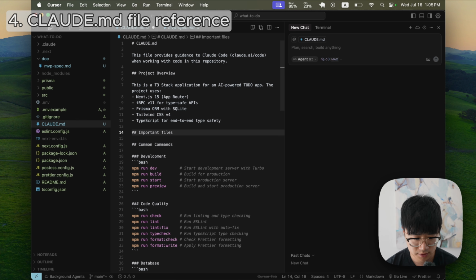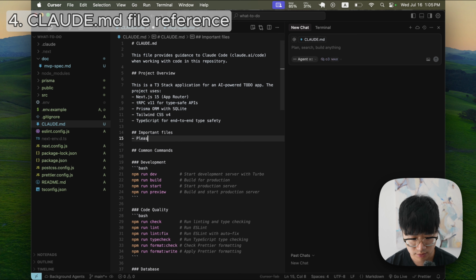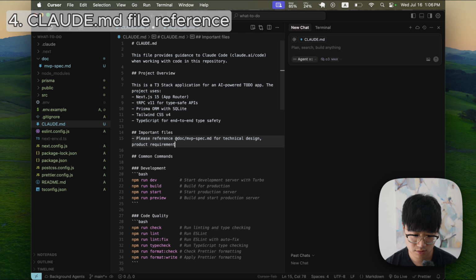Important files. Please reference. Great. Claude Code will always have a map to our most important documents.